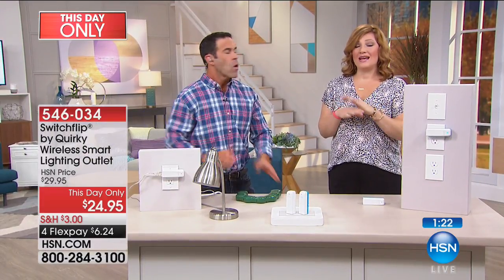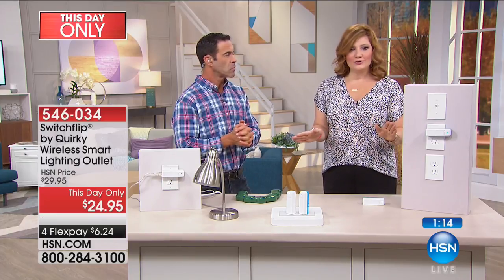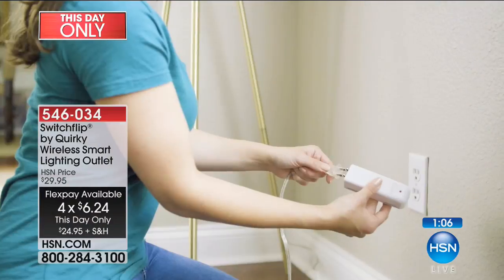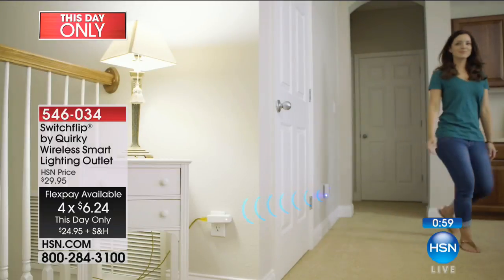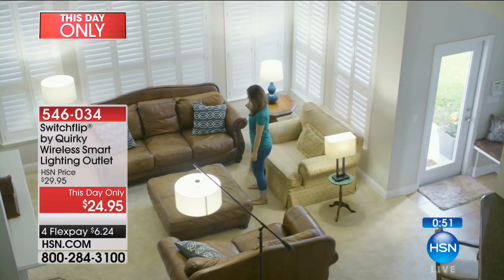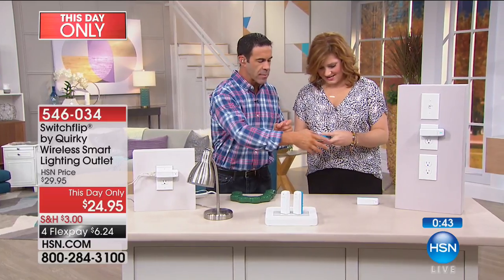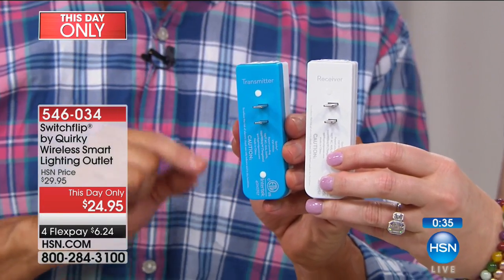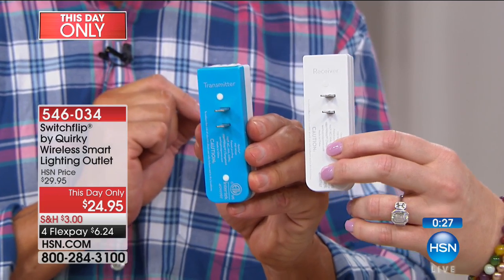The range is up to 100 feet. We have brand new today. We've got four flexible payments of $6.24 to get it at home. It's affordable and easy. One more time: you're going to plug in the transmitter to the switch you want to control, and the receiver to the outlet you want to put power to. If you have that light switch that doesn't put power to the outlet you want — transmitter. They're labeled on the back: transmitter, receiver. That's how simple this is. You put the transmitter on the switch, the receiver on the outlet, and from there you are up and running to power whatever outlet, appliance, lamp, or Christmas lights you want to leave on or off with one switch.